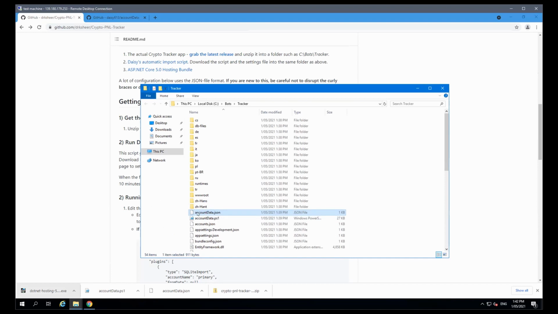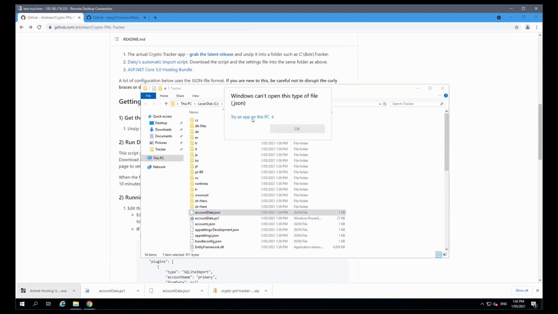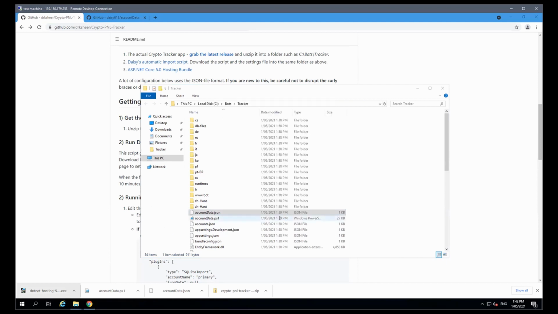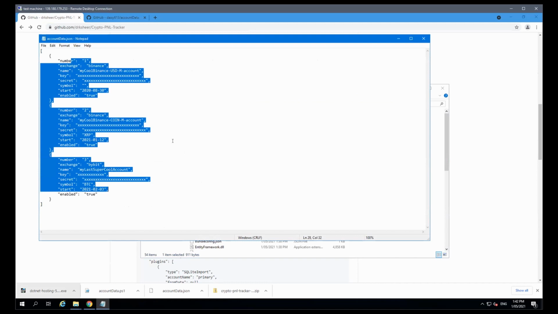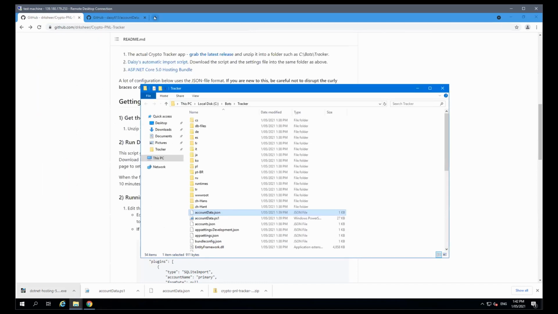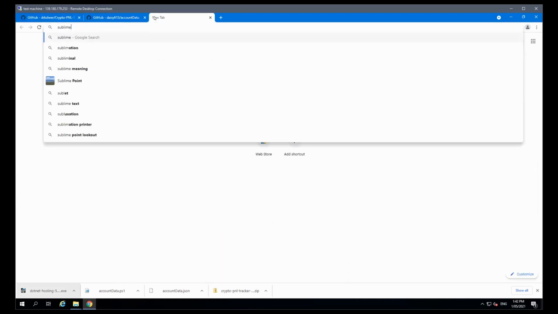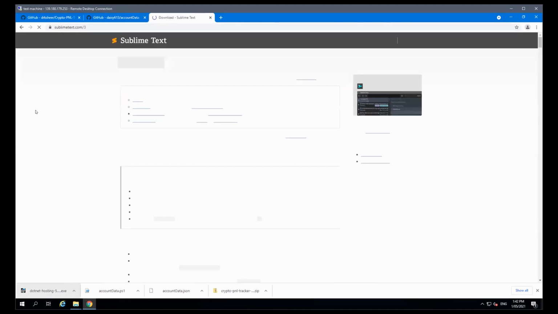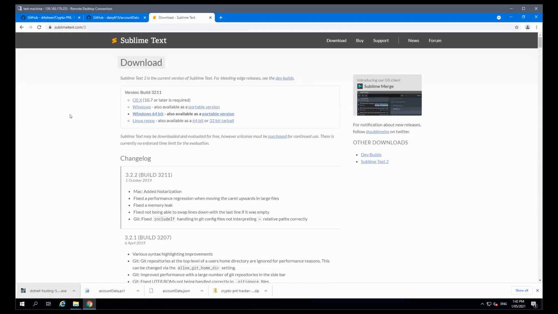Now, how do we open this? It actually can be opened with Notepad. I'll show you. I've double clicked, I've hit Notepad here, hit OK. It's not the best experience, Notepad. Something I prefer to use is Sublime. You can run over to Google right now, grab this. It's a fantastic little multi-tab editor. It's really, really good. I'm just going to give these guys a plug. So we'll download that. We'll use that for editing JSON files today.